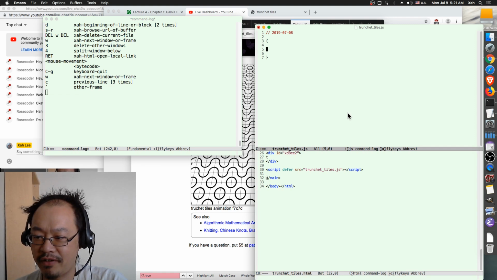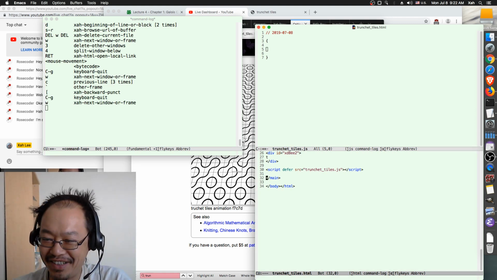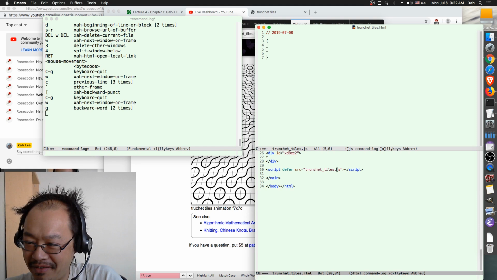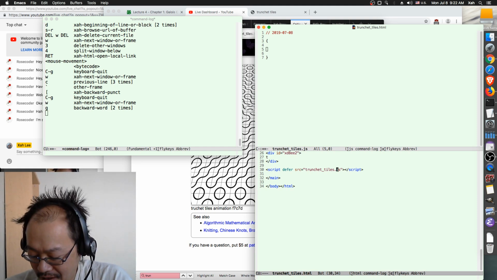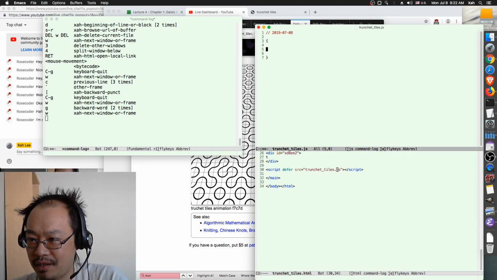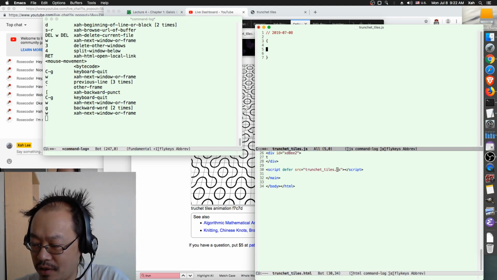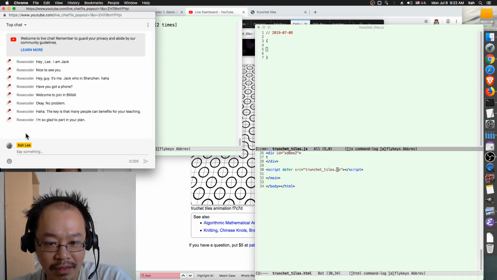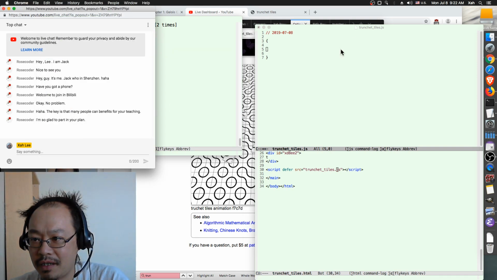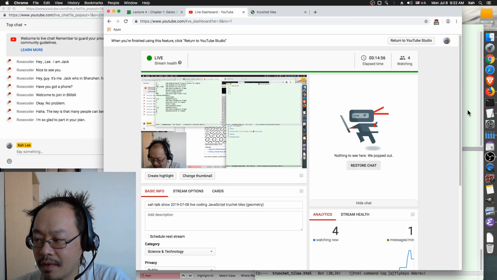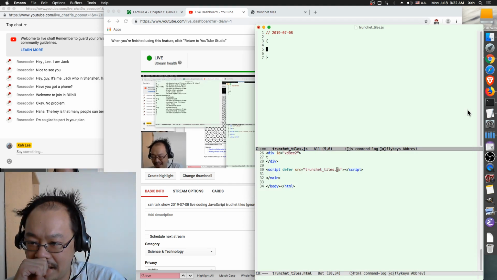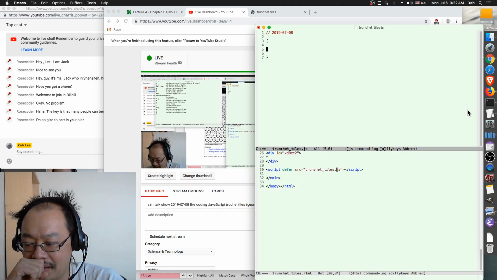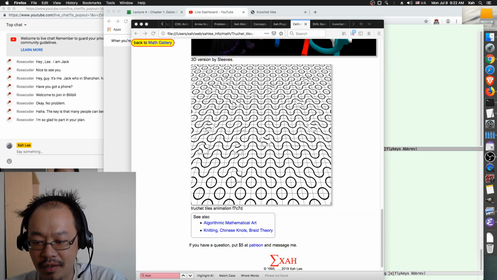Workflow is part of the fun. You see me, I haven't done this before, but we can do this in like 40 minutes, I'm pretty sure. Okay, I need to focus on this. So we're going to create Truchet tiles. So what is the plan?